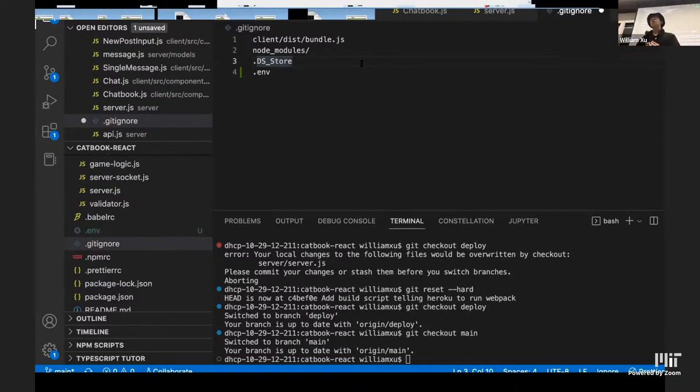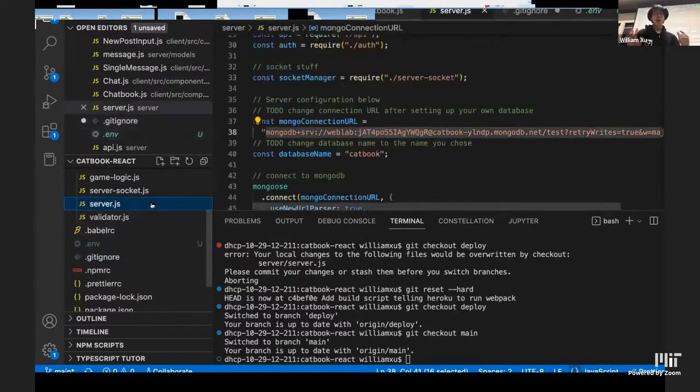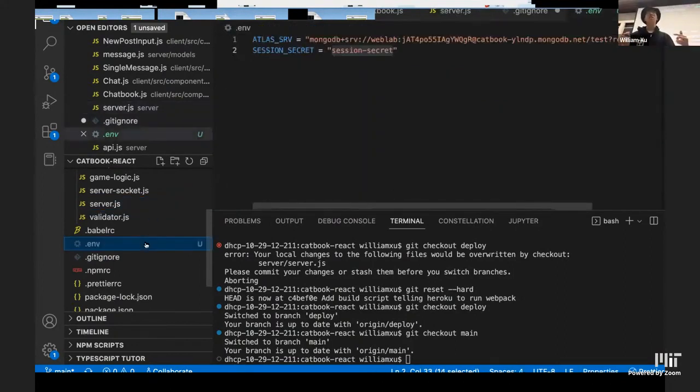And this is really good because the problem before was that we were putting our Mongo connection URL in our server.js file, and we were then pushing it to GitHub and having it be publicly available. If we also pushed .env, we would be creating the exact same issue as before, right? Because the problem is that it's public.